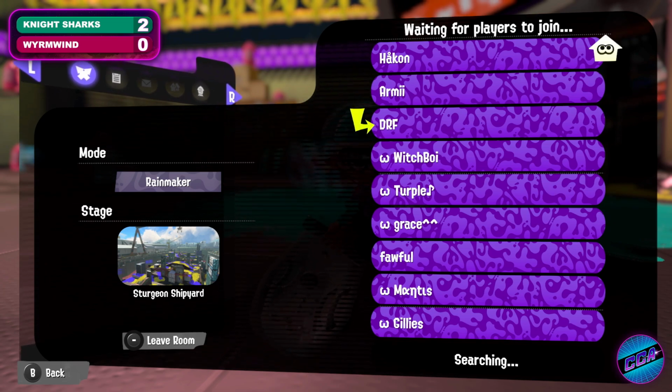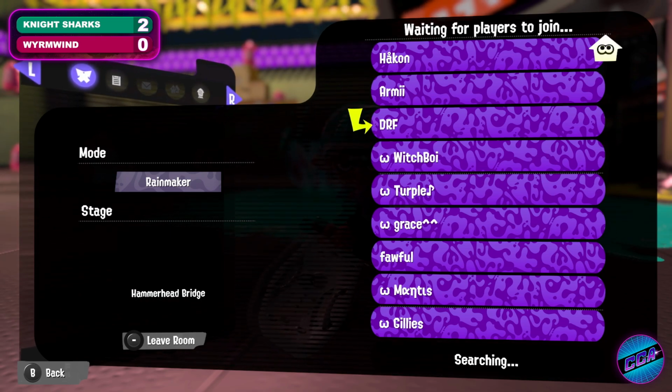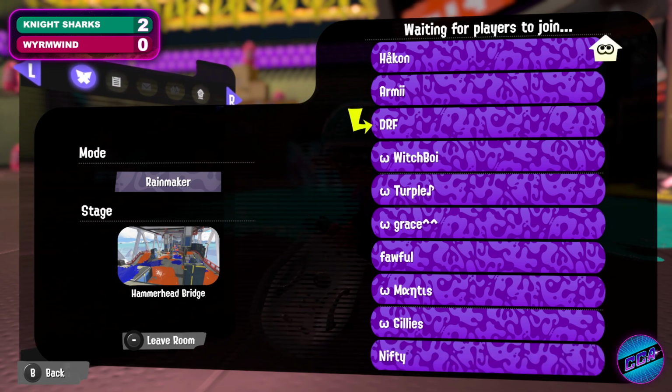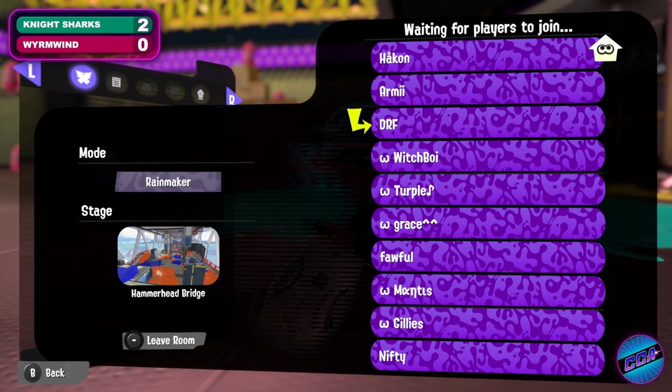Yeah, I'm curious if WyrmWind is going to opt to keep that Tri-Slosher, seeing as how it did some real work for them on their push with that 6 kill streak. But now we're going to Rainmaker Hammerhead, and I might have to eat my words because such a linear map as this might not be so favored for the aggressive weapons.